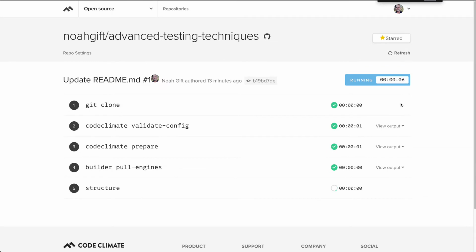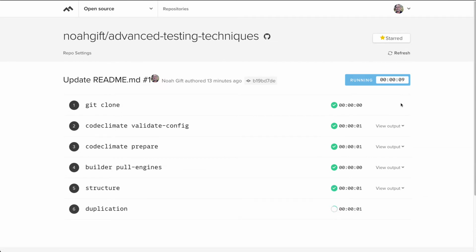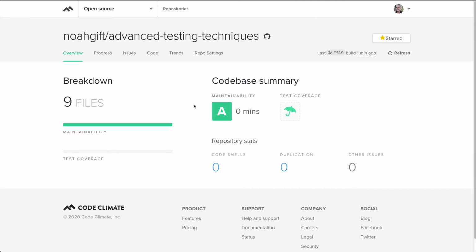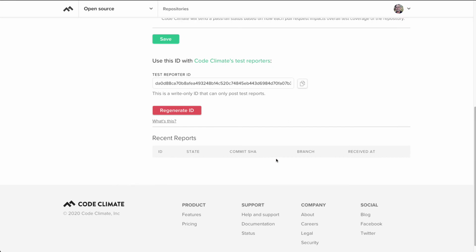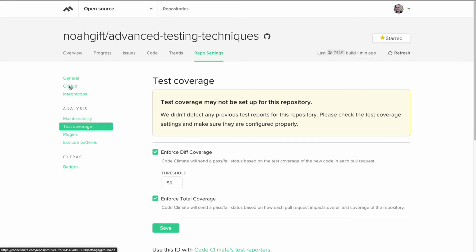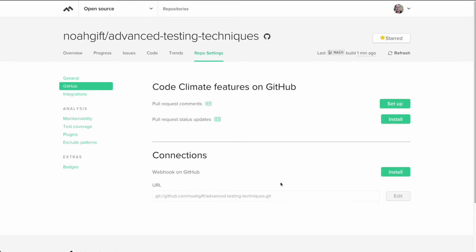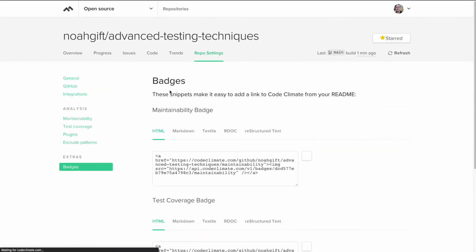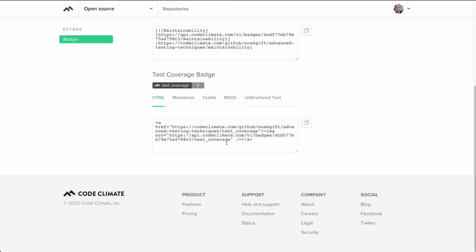So this is going to go through here. It's going to clone it out and actually look at the quality of this particular code as well. There's not a lot in there, so we should be able to see this, and we can see that it'll go through here and give me all these different analyses of the code. So maintainability, test coverage, all this stuff. And I believe there's even a report, GitHub integrations, that if I wanted to, I think it has a badge as well. Let's see, GitHub. There's a way to do, here we go, badges. So I could also add a markdown badge and throw that in as well. So here we go.